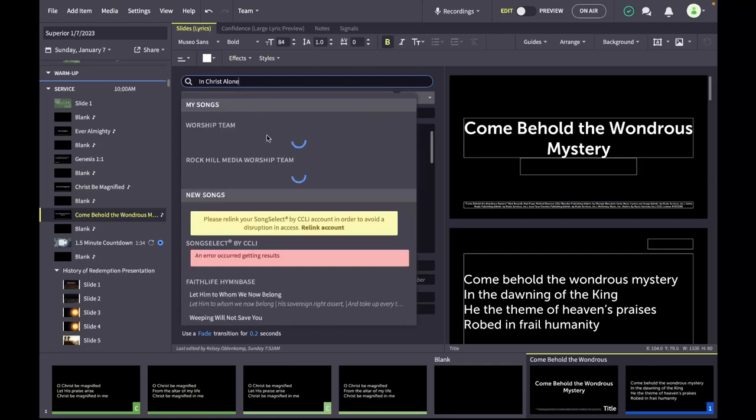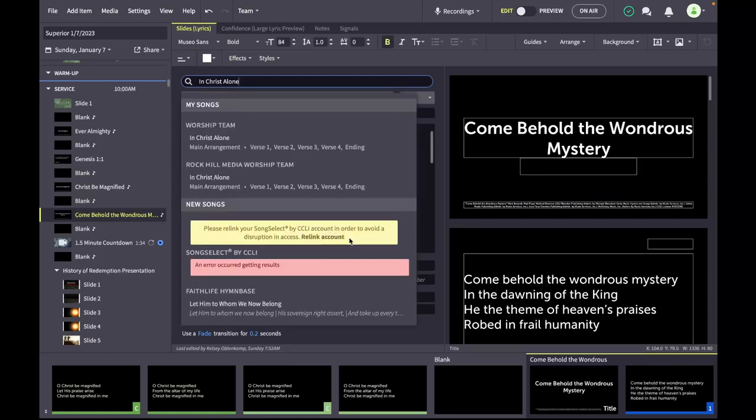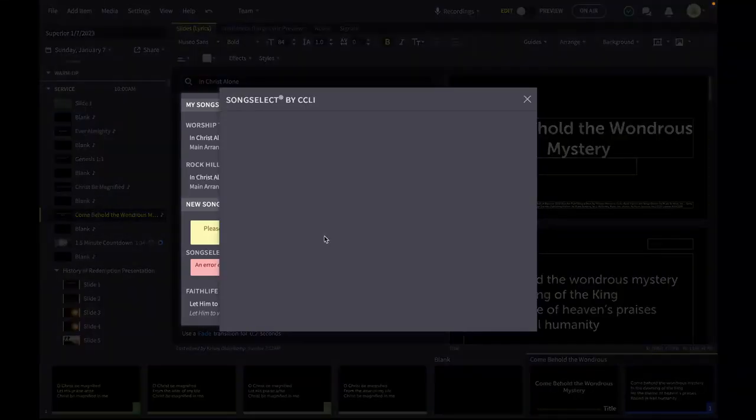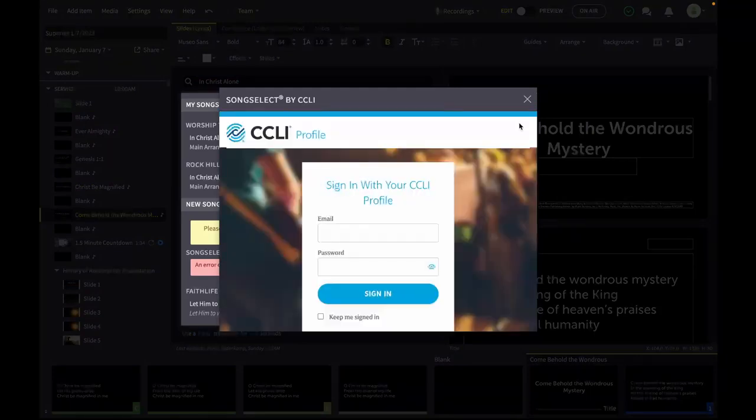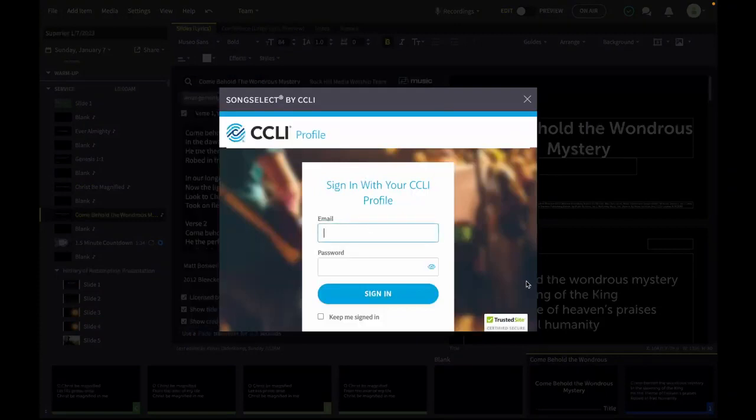You'll notice when I'm searching for a song, it says pre-link your Song Select by CCLI account. If that happens, you can click on the yellow box and here you'll have to enter the login information.